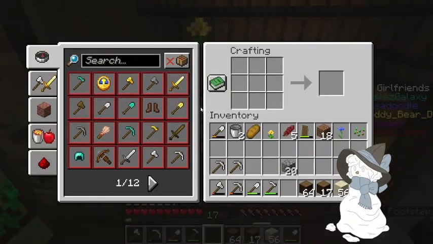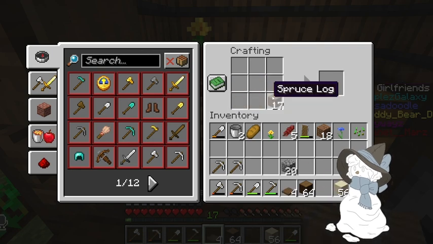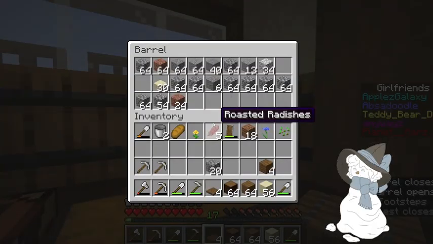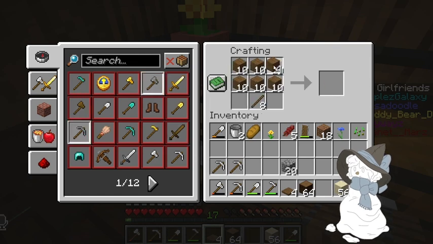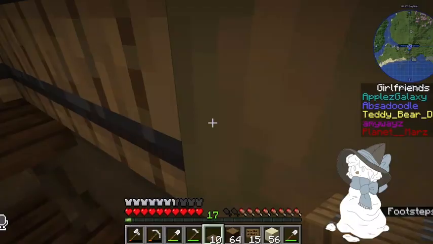Okay. I'm gonna want a bunch of these. That's not right. Do I have sticks anywhere? I don't. Interesting. So that can all be sticks. Because I'm gonna want signs! Make that many for now, I guess. But I think that should be fine. Oh, I walked into the wall.